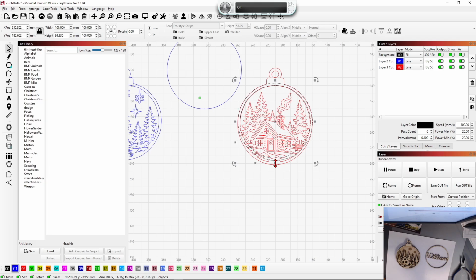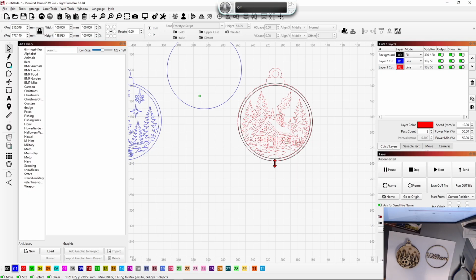We'll drag, oh, did it again. Grab the red one, and we'll shrink it down so it kind of is lined up with that. So that gets us both of our 100 millimeter layers now. Everything's down to a 100 millimeter circle shape, basically.